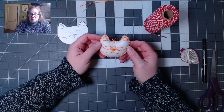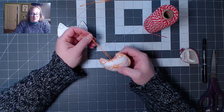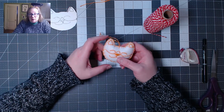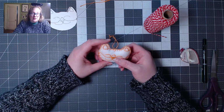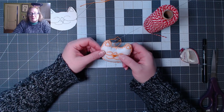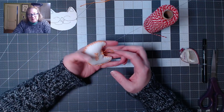And I think it's super cute, and I hope you think it's cute. Try doing your own pets. If you have an orange cat, use orange felt or gray felt or black felt or whatever color your pet is. If you have a dog, just do a dog-shaped head, or you can do a guinea pig-shaped head or whatever. But this is a great way just to have your pets hanging on your tree, because it's cute and handmade, and its imperfections are the best part.